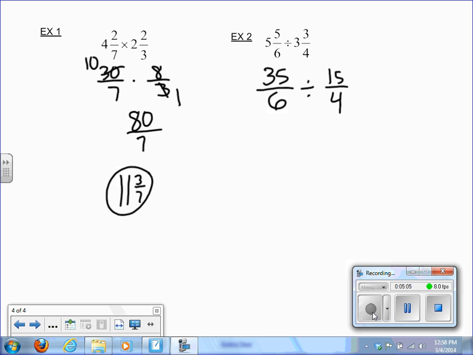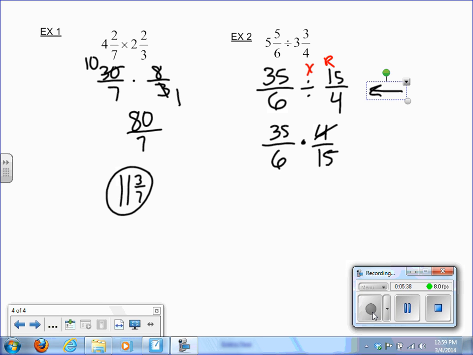What do you think happens to kids who try to do this step in improper fractions and times reciprocal in the same step? What do you think happens to them? Do something wrong. Yeah, it's too great of a chance to make an error, okay? So we're going to rewrite times the reciprocal in a new step. What's the next line going to say, Jamie? 35 over 6 times 4 over 15. Good. All right, simplify.